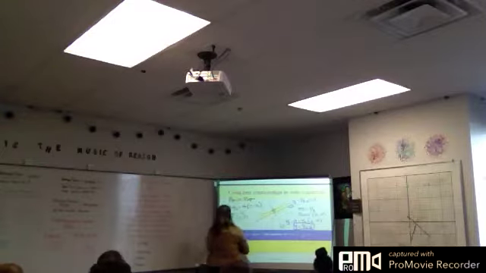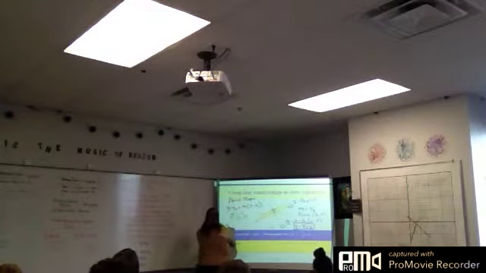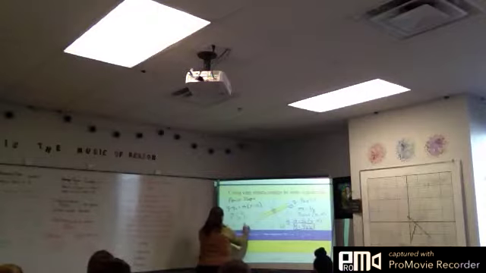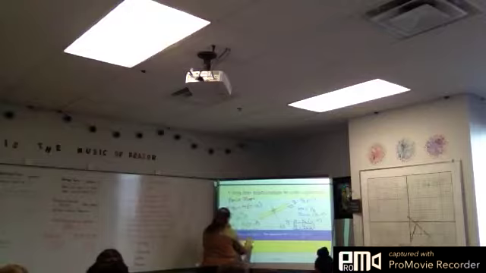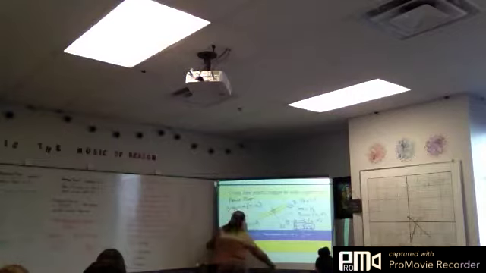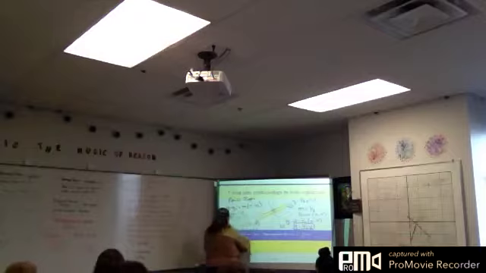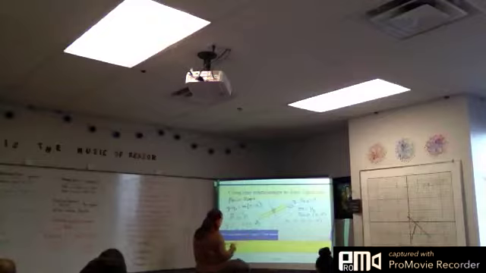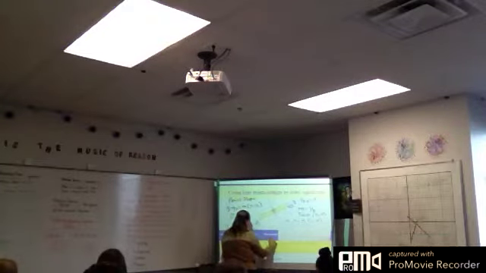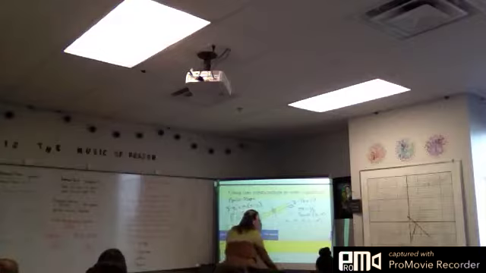I can put that in point slope form as well. So I have y minus 2 equals -2 times x minus 0. So I get y minus 2 equals -2x. I want to write it in y equals mx plus b form. So I get y equals -2x plus 2. There's the equation of that line.